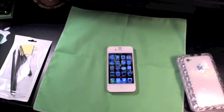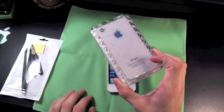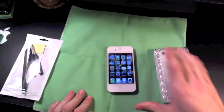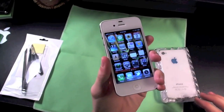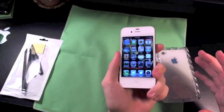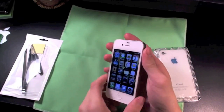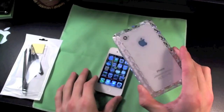Hey guys, it's BossTech7 here. Today I'm going to be showing you how to put in your awesome KO Gadget light mod on your iPhone 4S. As you've seen by my recent unboxing video that I put up about 2 minutes ago at the time that I'm making this video, I got my iPhone 4S in, I've unboxed it, and now I'm ready to put on this completely amazing light mod for my iPhone 4S.